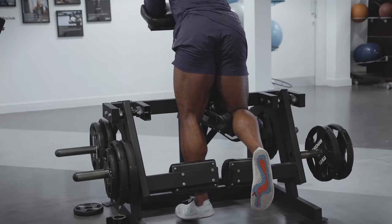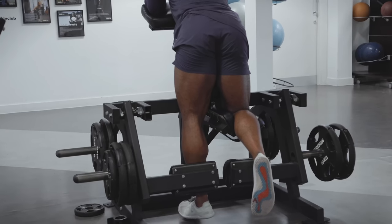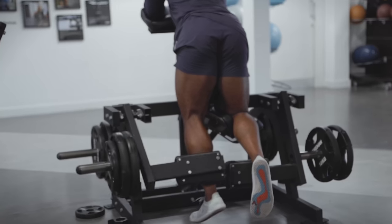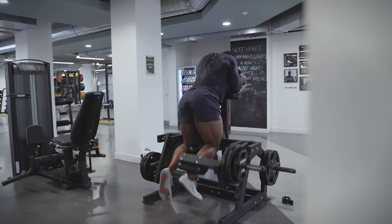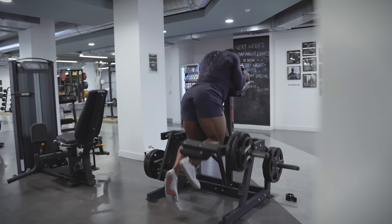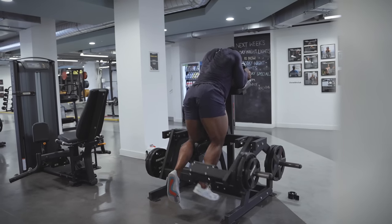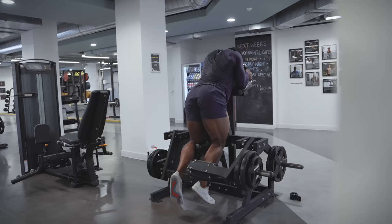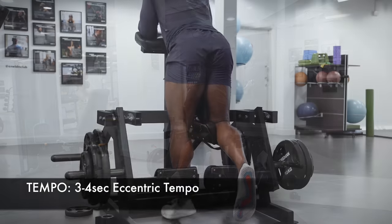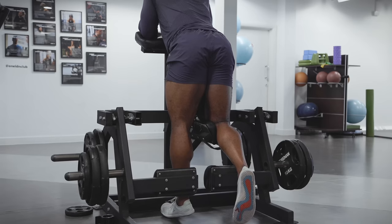Try and focus on using your hamstrings to bring that weight up, and then pause and squeeze your hamstrings as hard as you can. And then slowly lower the weight down whilst maintaining that contraction. Trust me, if you do this throughout the entire set, your hamstrings will hate you, and good luck the next day because the DOMS will be fun. Pay attention to the tempo and try and make sure you stick with it throughout.